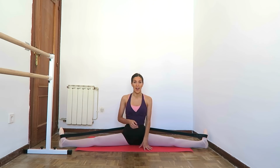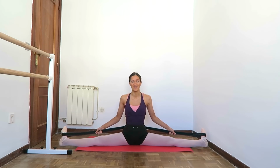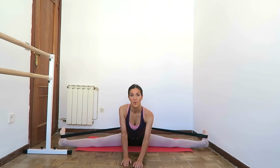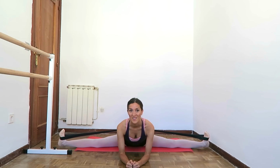It's also good to do active stretching as well. So here I'm engaging my knees, I'm really thinking about using my turnout as well. So I'm kind of doing the work and the band is just helping me. So another thing you can do is also to try and come forward, but keep the toes towards the ceiling, and see how far down you can come until your toes start to come forward.